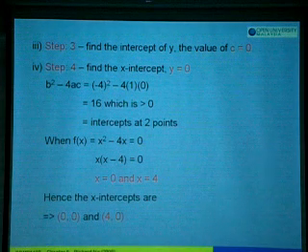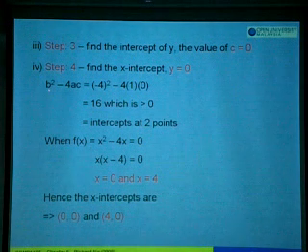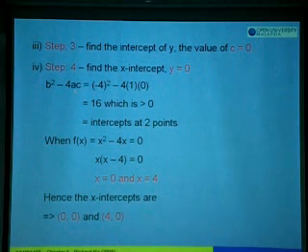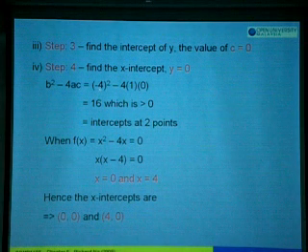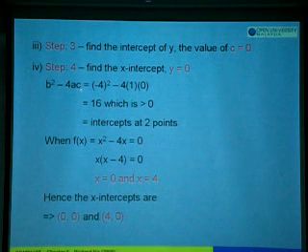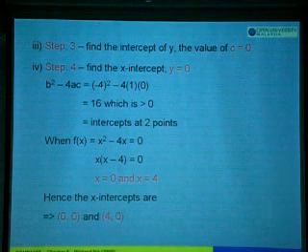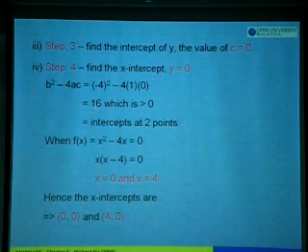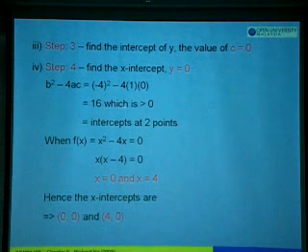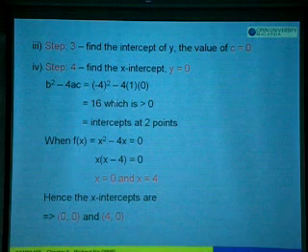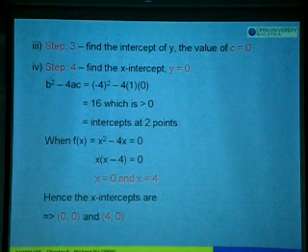So before we look at the x-intercept, let's look at the value of b squared minus 4ac. Substitute b with negative 4, a with 1 and c equals 0. Then you will get the answer equals 16. Now since 16 is greater than 0, we can say this graph has got two intercepts.